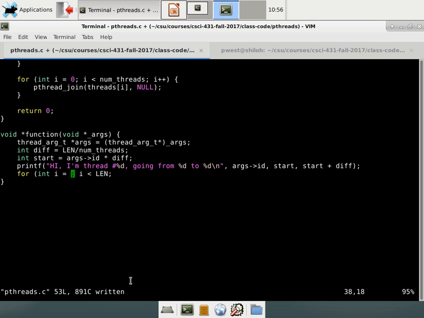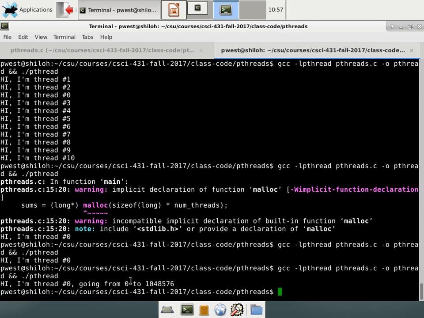Now, assuming I type this correctly, which may or may not be the case. You've got start is equal to arguments, ID. So that's where it's going to start, I++ up to the diff, and then we'll have sum sub args-id plus I. Perfect.